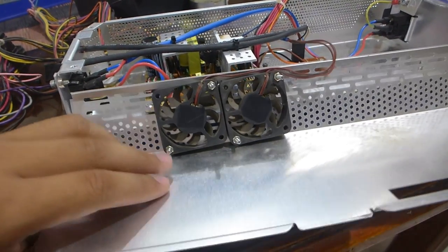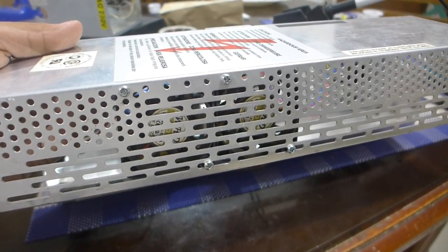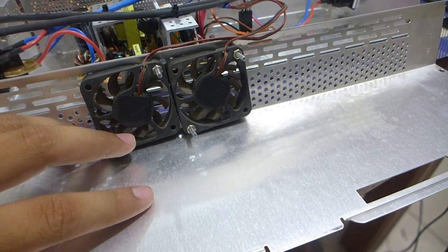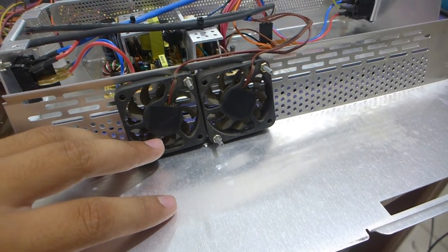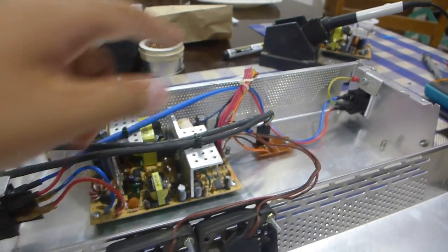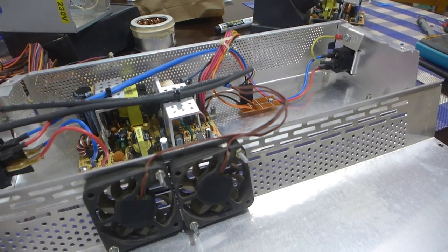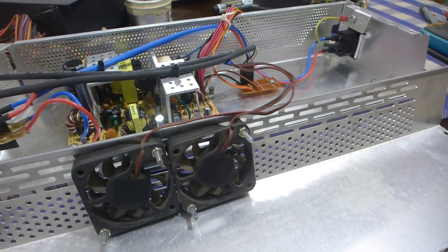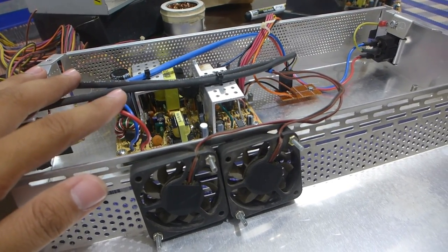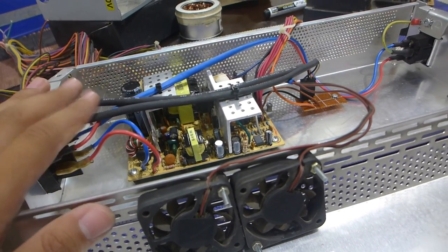The fact that the grills on the cover are a bit different makes me wonder if there was a version of this power supply that did have a fan attached. But I don't know, there's very little information for Compaq machines of this era. And I've also tested the voltage rails to make sure that they haven't dropped in half because of the recap job I've done. Actually, a good thing I did that recap job anyway, so that this power supply will run even longer. Chinesium caps tend to go bad. The results might potentially be disastrous.